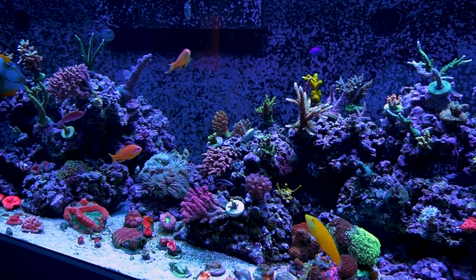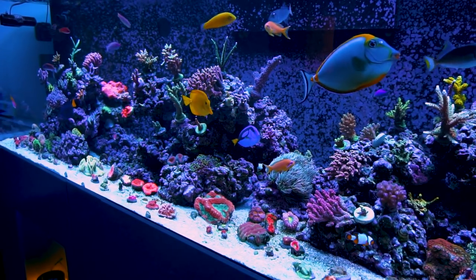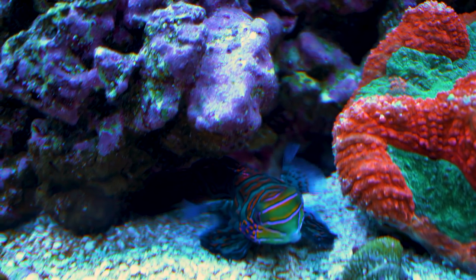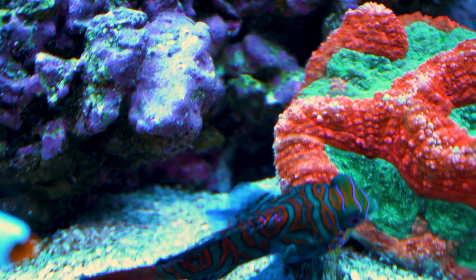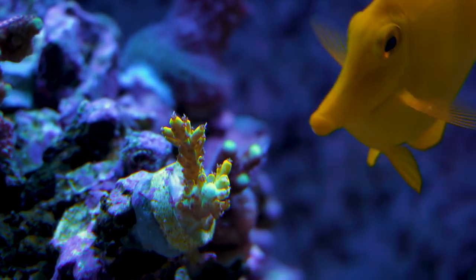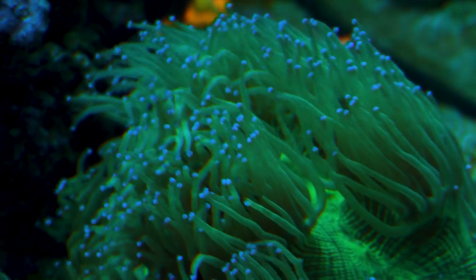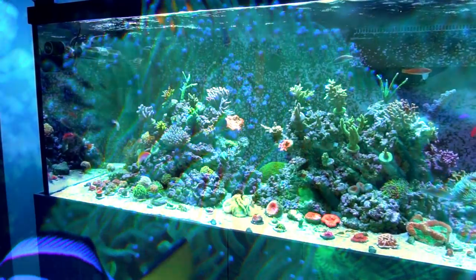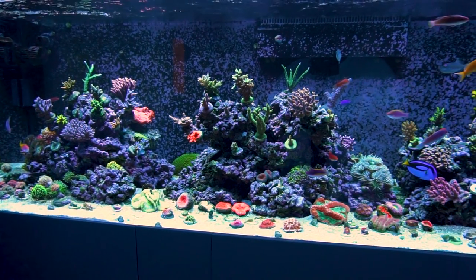Overall I'm quite happy with how the tank is progressing, and I can't wait to show you guys what I'm doing with my new 60-gallon softy and LPS tank — stay tuned for that video later this week. Some of you have asked why I'm removing all the softies from my display: while my softies are not dying in my main display, they're also not living their best life. My lighting is too intense, the tank is too clean, and the flow is too much. Moving them to a purpose-built tank is simply the best option.